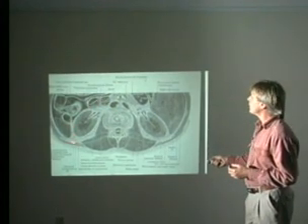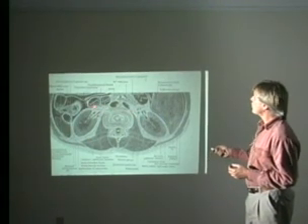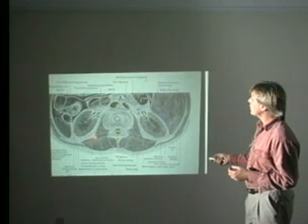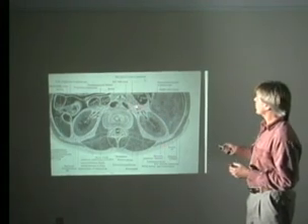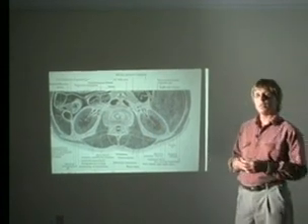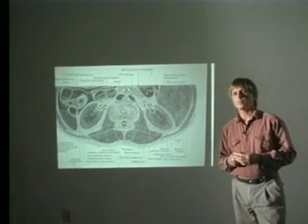And here in this slide you can see some of those layers done up in blue, separating, say, the kidneys from the psoas, and here's a line separating the psoas from the quadratus lumborum. This is a slice through the lower back, but the blue lines show you some of the fascial planes and how they divide themselves into layers.